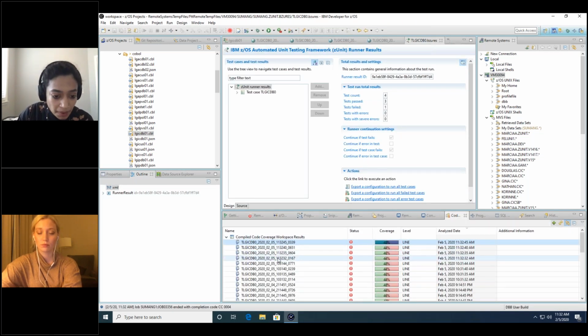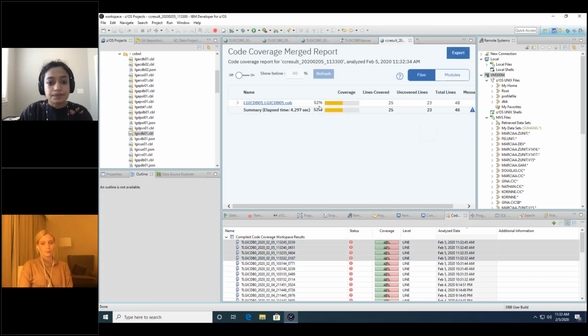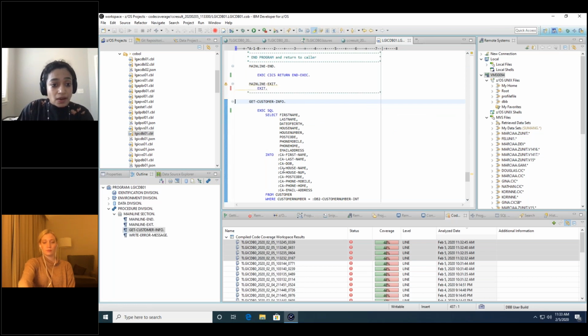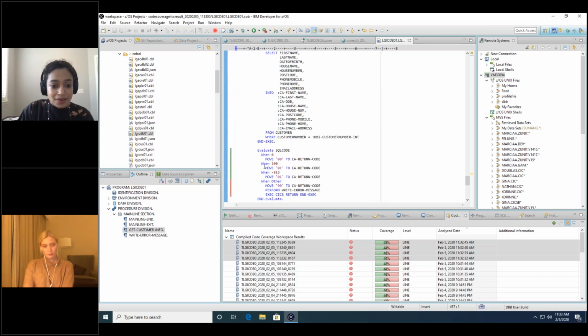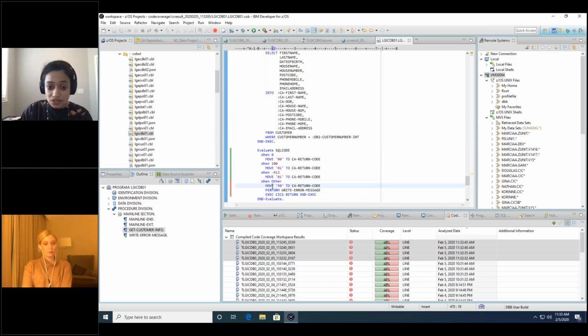So for example, I'm going to combine all these reports for 4 test cases and open it. I see that I have a pass percentage of 52, right? And then I can go in and look at these. I have a write error message or an exit which hasn't been executed. Now, all these green markers tell me that my test has covered those lines. And very interestingly, I have been able to test a couple of negative scenarios. I still have 1 remaining, so I can go in and change that.